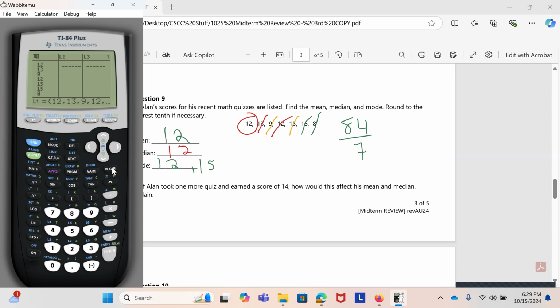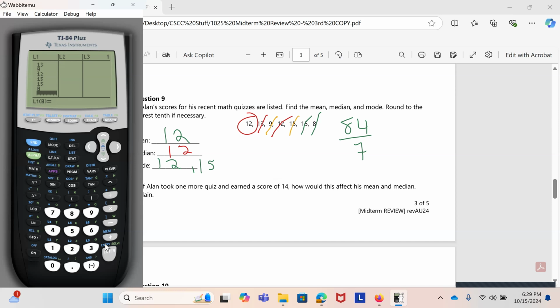I'll go ahead and clear it. I wasn't going to, but we'll do it. Clear, enter. There we go. And then you type in each number. So I type in 12 and I hit enter. 13, enter. Oops, I messed that up. 13, enter. I haven't crossed off, which may make it hard. If I type something wrong, tell me, please. 9, 12, 15, 15. I always say the calculator is only as smart as I am. If I type something in wrong, it's going to use what I typed in. Questions on entering the list? Feel good about that? All right.